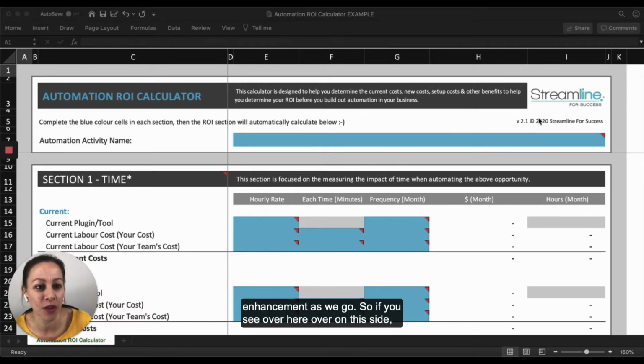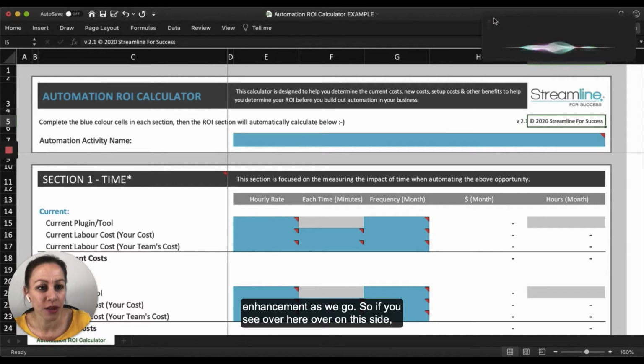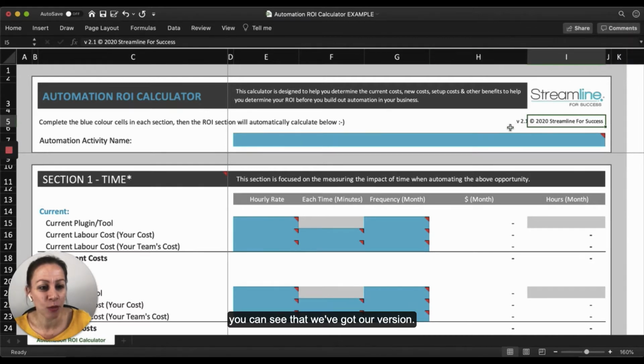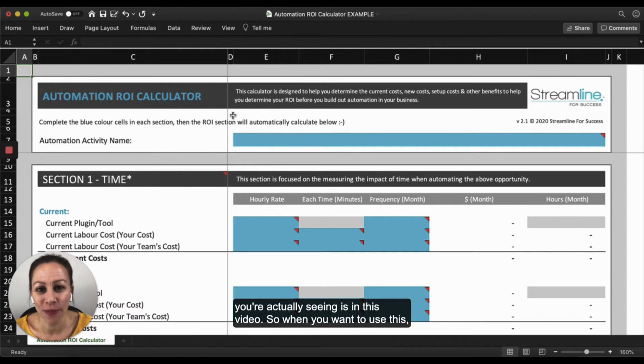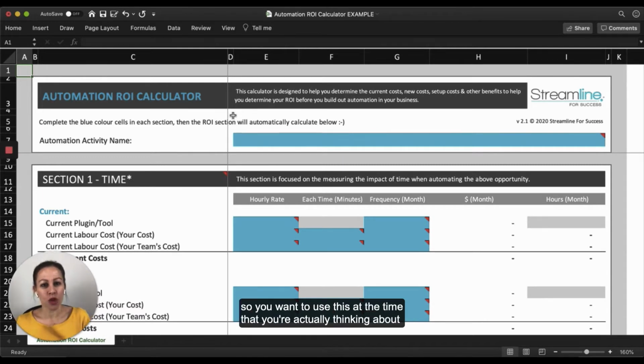So if you look over on this side, you can see that we've got our version. So just have a look at that, because we may have an updated version from what you're actually seeing in this video. You want to use this at the time that you're thinking about automating something in your business.